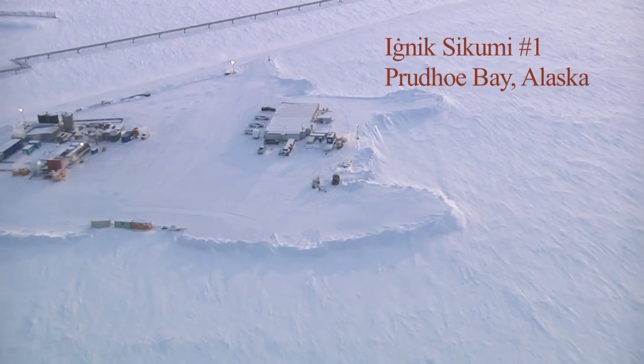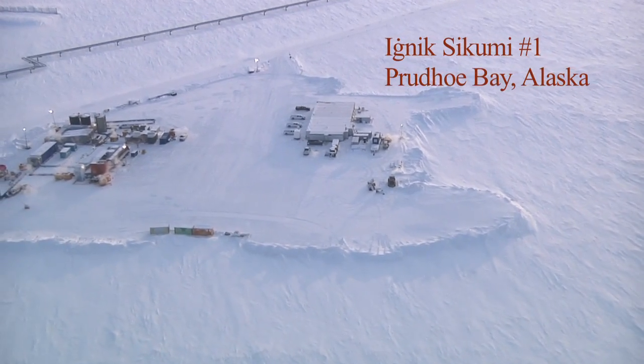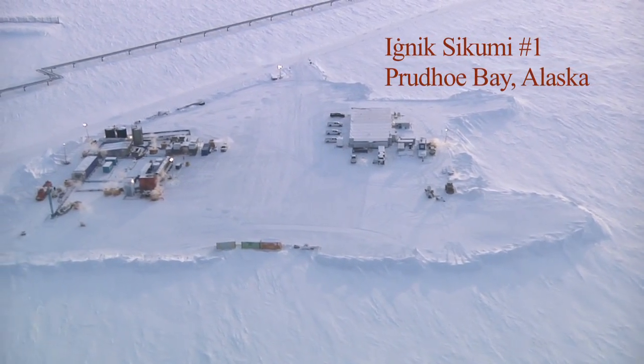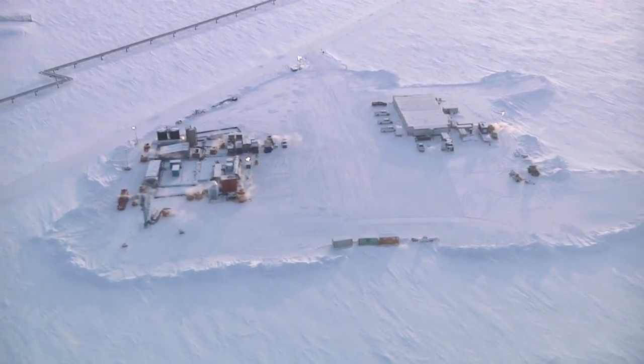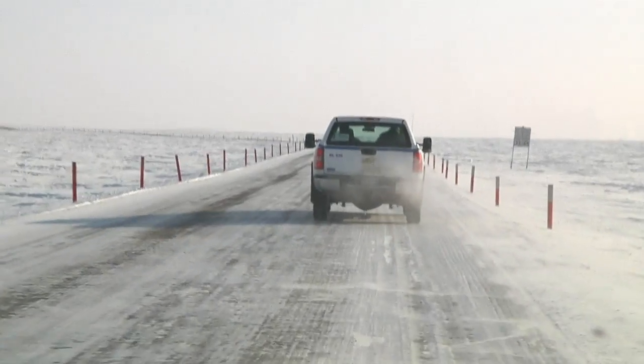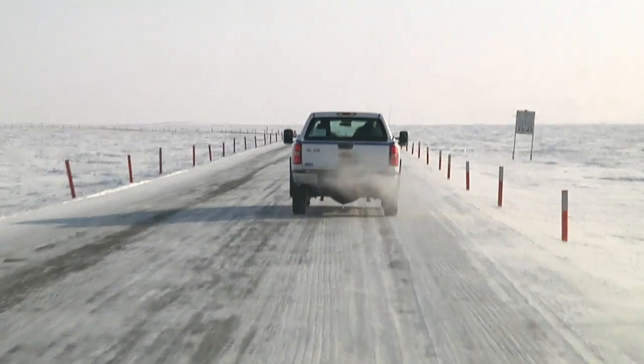In order to make this technology commercial in the future, we have to move forward incrementally from laboratory experiment to field experiment. You look around at this moonscape that we're driving through right now — most people don't have any idea of what you really mean when you say this is happening on the North Slope of Alaska. They think, oh, there's oil and gas operations there already, this shouldn't be that tough.